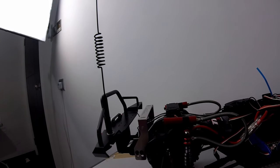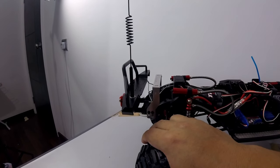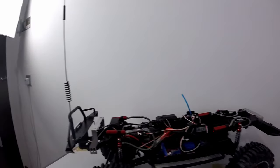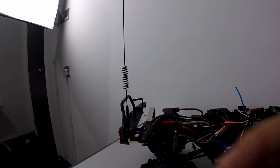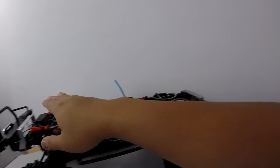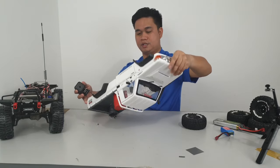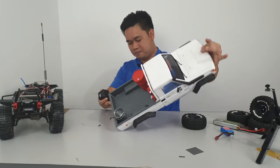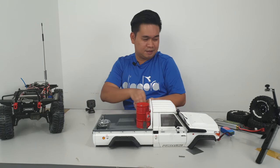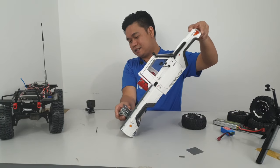But for me, if I'm gonna do that, it's gonna take much time to open up the body. When I want to open up the body, I have to take out these two screws and one screw at the back every time. So I don't want to waste time there. So I put a magnet here, and a magnet here, so that the chassis will stick to the body by magnet. So underside of the car, I forgot that this screw is metal. Okay, let's put the one side. You can see this oxidizer.